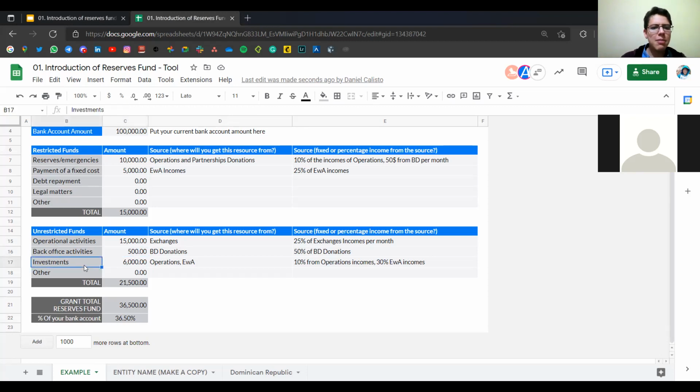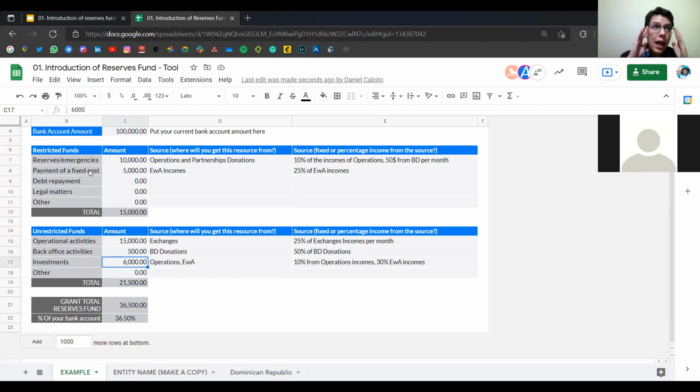And then for investments, I want to do investments in my products and also push the new EWA products better in my entity. So I need to do marketing investments. And based on my budget, for example, I had $15,000 for operational activities, 500 for back office activities, and 6,000 for investments, just for example.